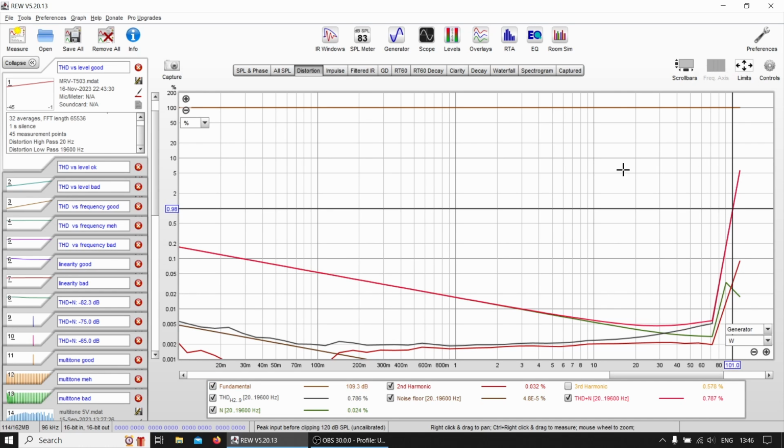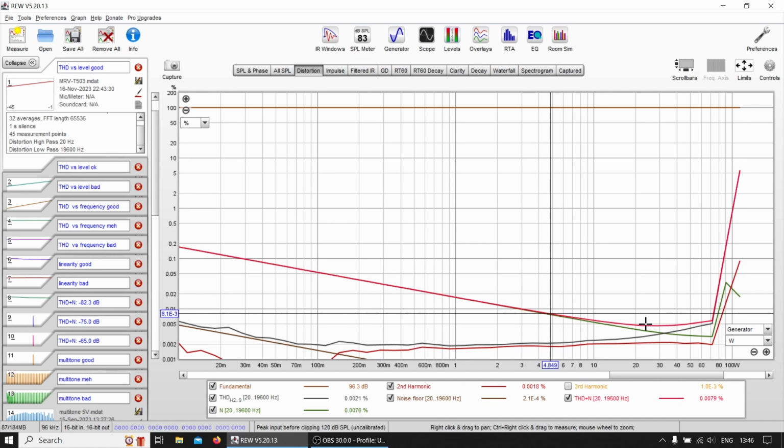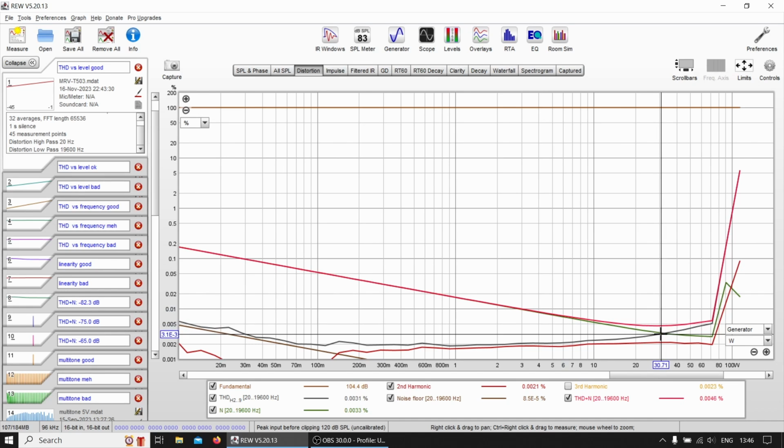The best amplifier use case is in this area. For this specific amplifier, it would be something between 5 watts and all the way up to 70. So this is the area where the amplifier is the cleanest and performs the best. Now, if we have a look at the THD at this side, the lowest it can get is 0.005%, which is an amazing value.